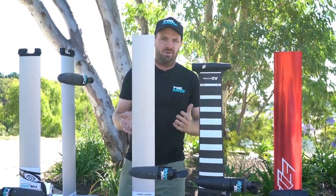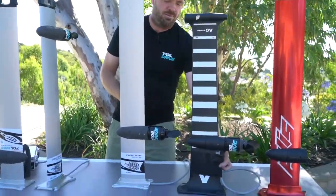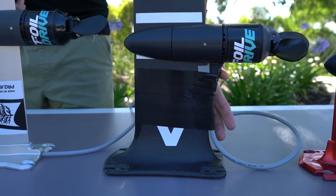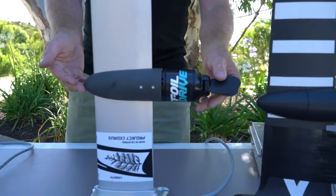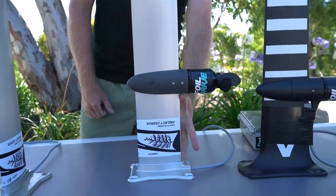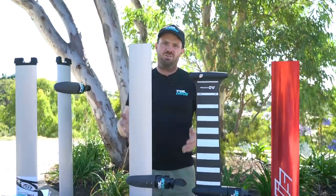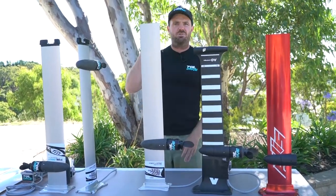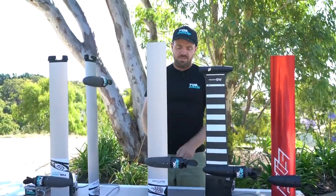The cable that comes off the trailing edge of your mast, even just a small section like this, actually has more drag than the entire pod and motor. This shape here, with no exposed surfaces, has less drag than a small piece of cable. For those not foiling at really high speeds, it's not going to make a huge difference, but for those who appreciate any performance gains - that extra glide through the water, down winding, SUP surfing, or foil surfing - this makes a big difference.